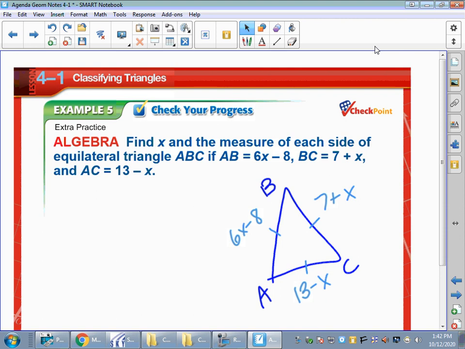Well, if it's equilateral, we know we've got 3 congruent sides. So pick any 2 and make them equal to each other. You can't have an equation with 3 parts in it, so pick whichever 2 seem easiest, solve it, and figure out what x is equal to. And then it says after you find x, find the measure of each side. Those ones are tricky because people want to incorporate everything. We only need one equation. It has to have 2 sides. So one of those 3 expressions you will not use.